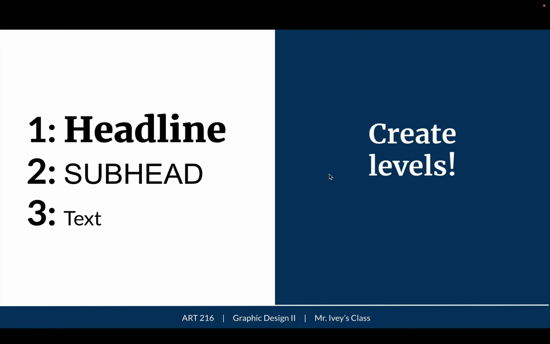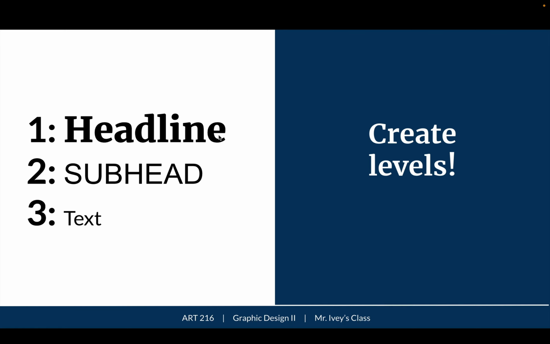When you create repetition, first off, think of your text in terms of levels. So obviously the headline is the number one thing. Think of it as Papa Bear. And so headlines need to be nice and bold, but every headline that I have needs to be consistent with the size and the font that I chose.